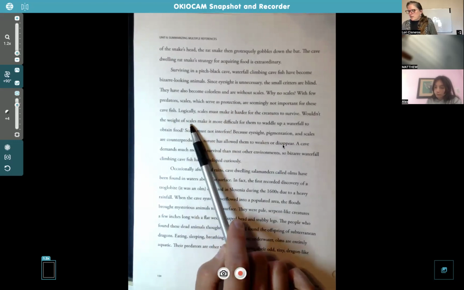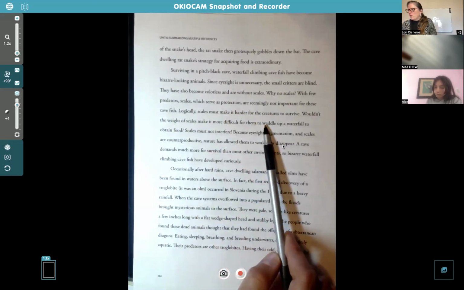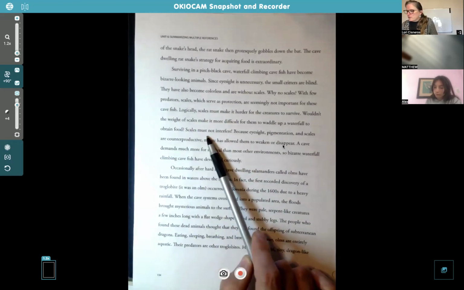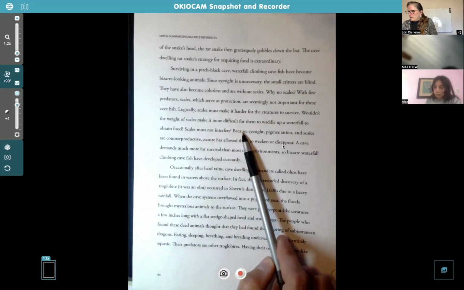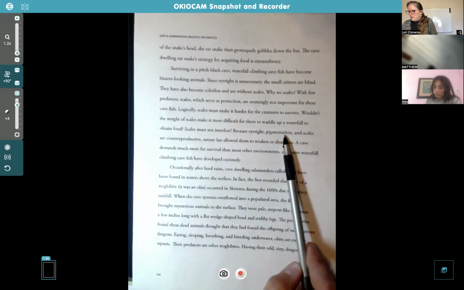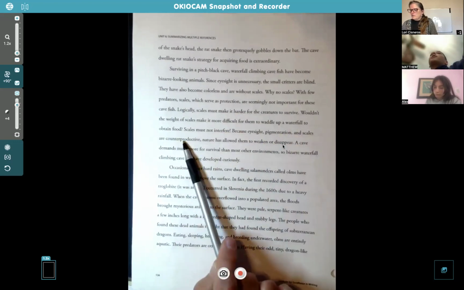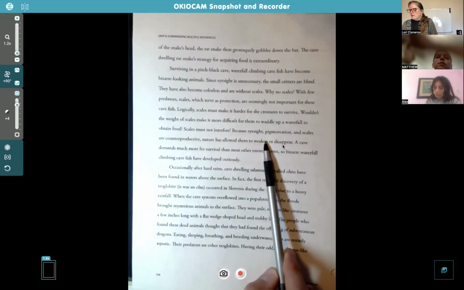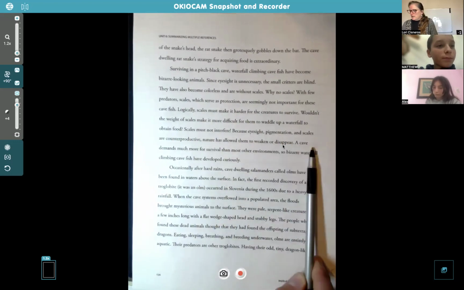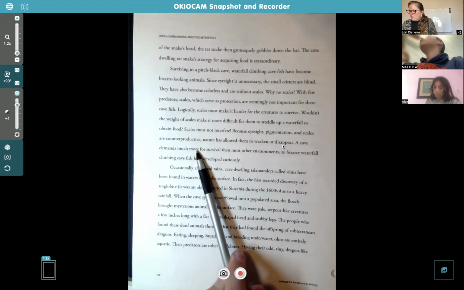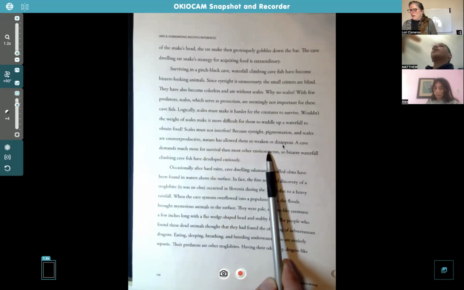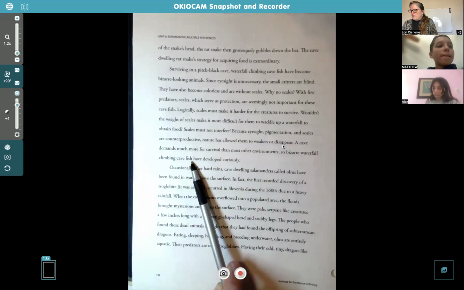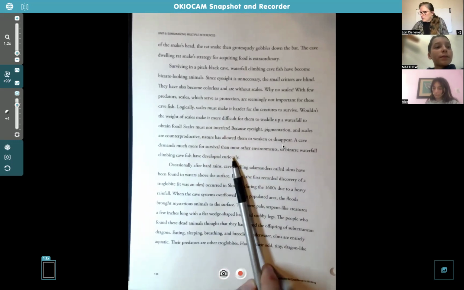Wouldn't the weight of scales make it more difficult for them to waddle up a waterfall to obtain food? Scales must not interfere. Because eyesight, pigmentation, and scales are counterproductive, nature has allowed them to weaken or disappear. A cave demands much more for survival than most other environments. So bizarre, waterfall climbing cavefish have developed curiously.